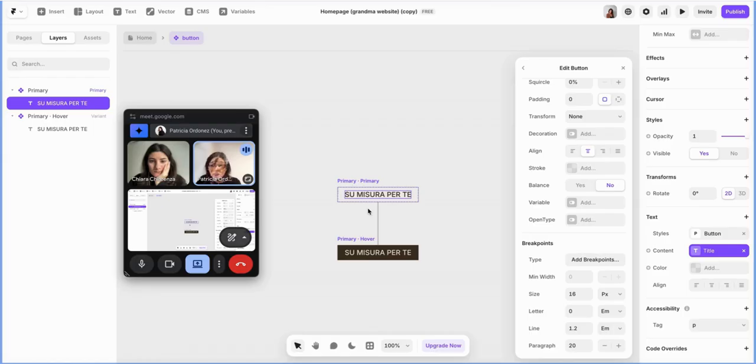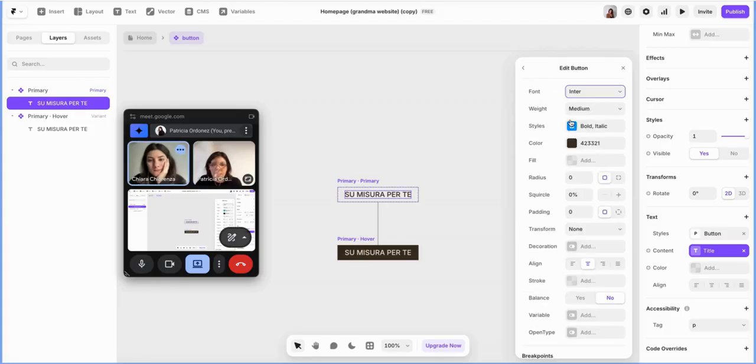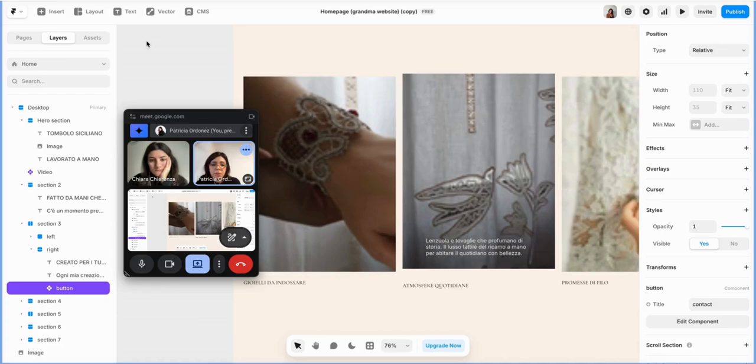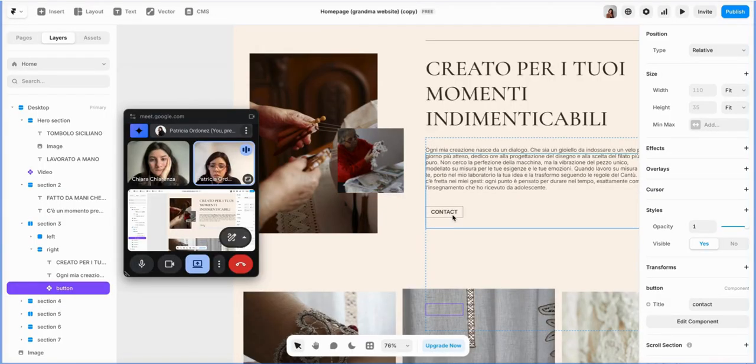In this case, the size of the button for every breakpoint is going to be the same, so we're not going to add breakpoints. But let's say we want it all to be caps, so we just transform to uppercase, and that means that it doesn't matter how I input the text, it's always going to be uppercase.